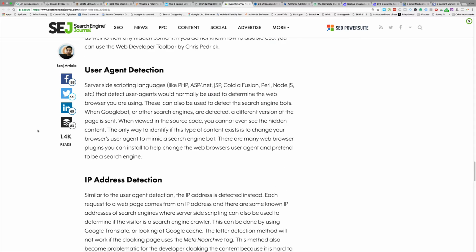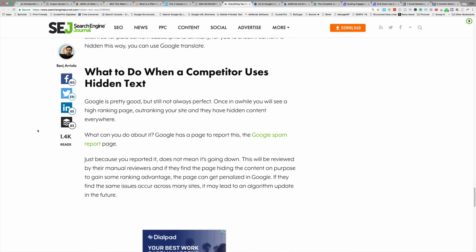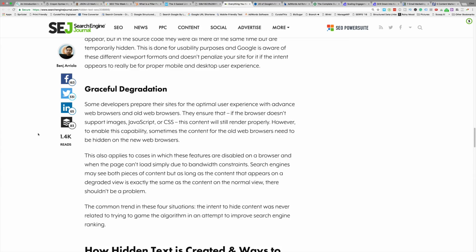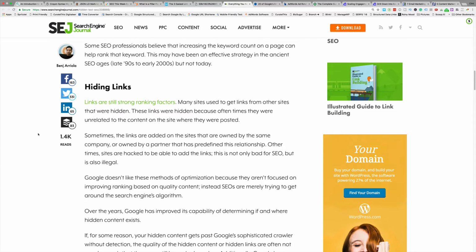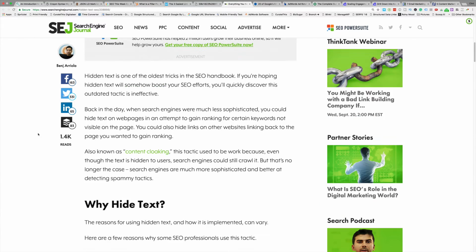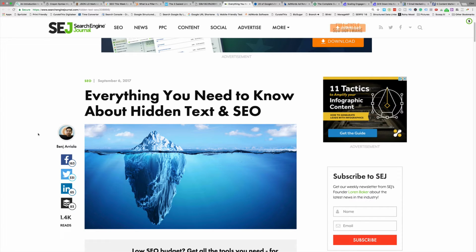There are some other things that you can do here that go along with hidden text. What I would honestly do is create a site if you're in the testing mood and see how many of these things actually do work and how many don't. Clearly, they are working a little bit because we've seen tons of examples in the search results, but that's more along the lines of, if you find it and they're outranking you, then you need to be better at SEO, or your agency needs to be better at SEO so you can beat them out.